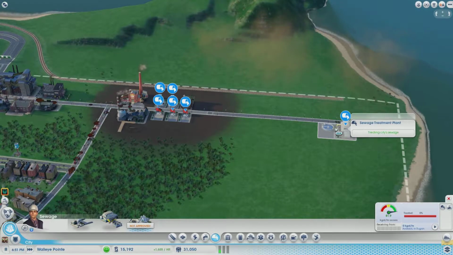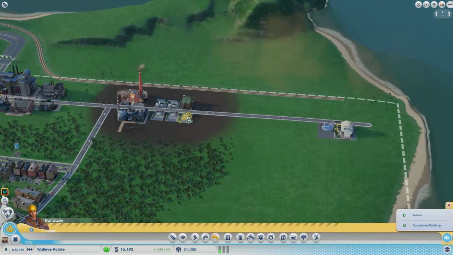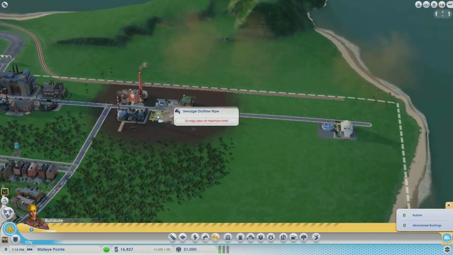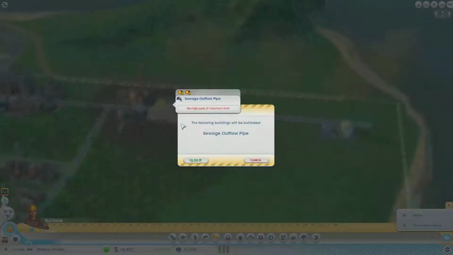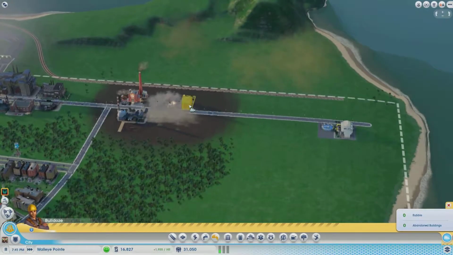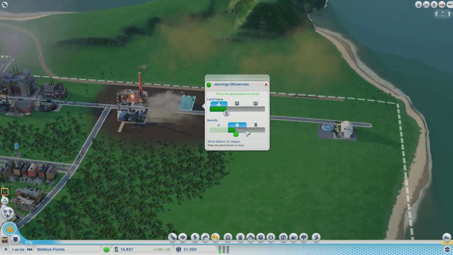Close now. That's a commute. Oh, I guess I'm ready. Okay, I'll just bulldoze it now. Bye-bye. See ya. Goodbye. I'll do it. There are great places to shop.